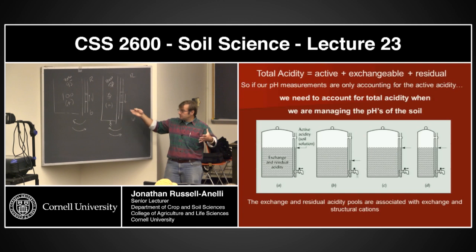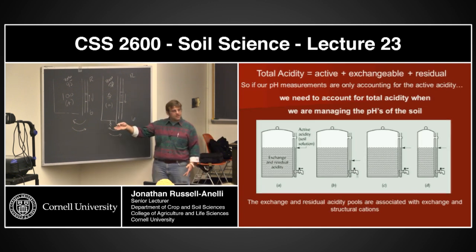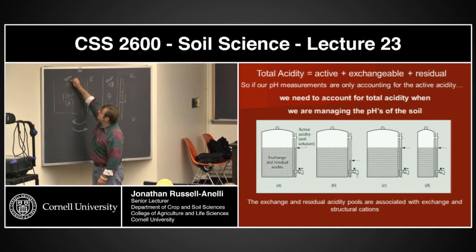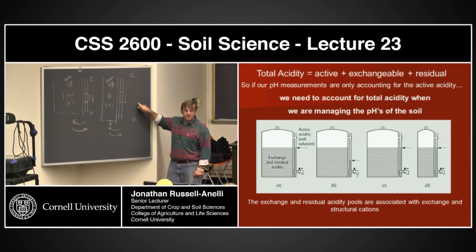Now, we're at stage 2. Somewhere down the line, something happens and more protons go into solution. Another 6 go in. Well, what's going to happen? The exact same thing is going to happen again. We're going to have this initial drop of pH. It's going to go a little bit lower this time. We're going to have the exchange. We're going to lose some bases, and this base saturation now goes down to 90. We've lost 5.